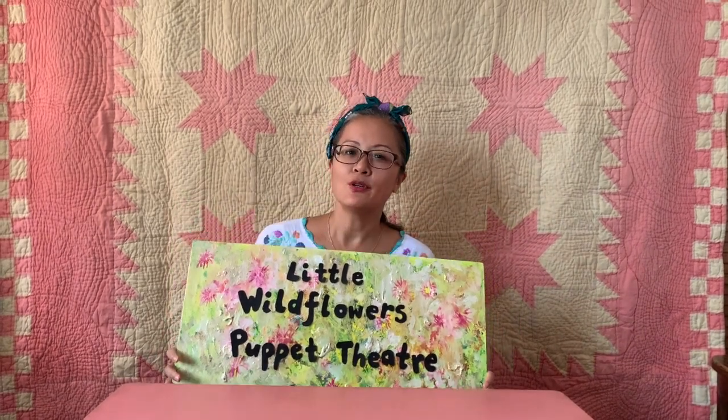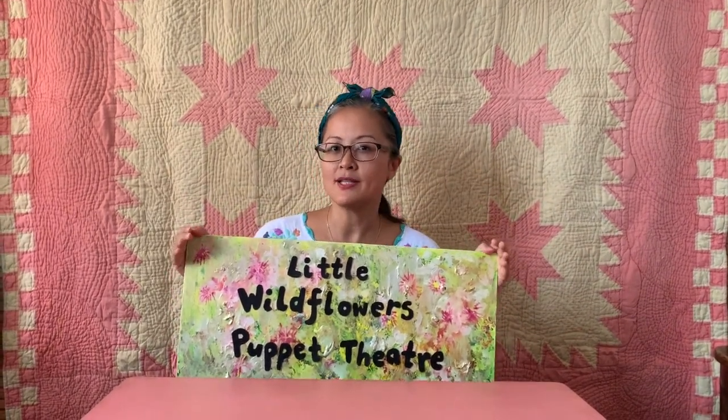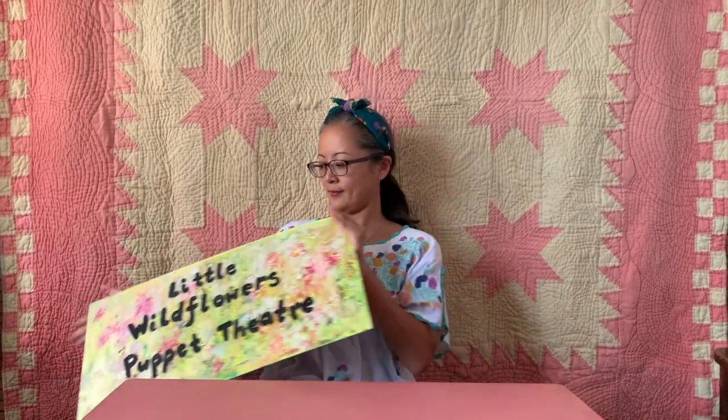Today I'm going to show you how you can tell a simple puppet story to your children. The structure of the story is going to be based on the story that I told in my previous video, The Story of a Little Fish. So you can watch that video too. It's about a little creature that goes on a journey from place to place, has a little adventure, and then goes back home again. And for this puppet show, we're only going to use everyday items that you can find in your home.